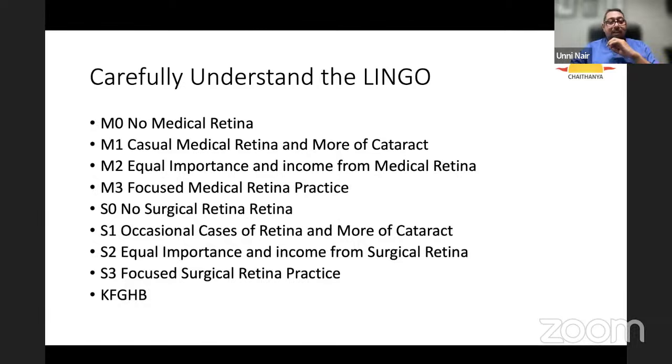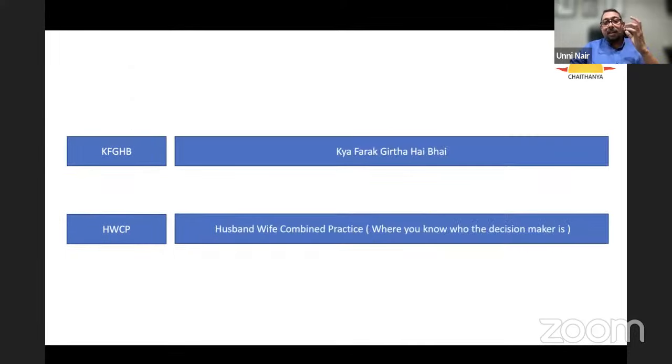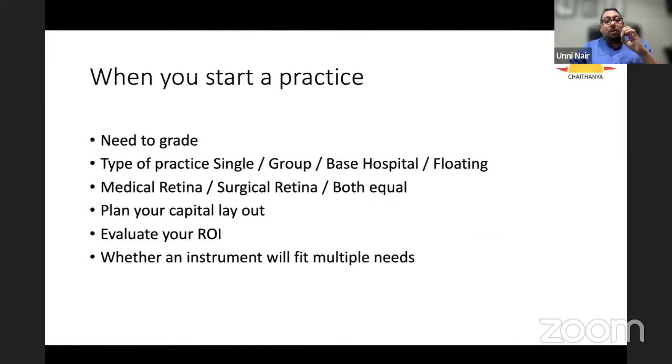And the last one is KFGHB. Some people say KFGHB, that is, kya fark padta hai, whichever machine it is. So that is not what we are discussing today. We're trying to derive differences between the machines. And HWCP is husband-wife combined practice, where the wife is the decision maker, and therefore it doesn't matter what your choice is. So when you start a practice, you have to find out the need to grade.